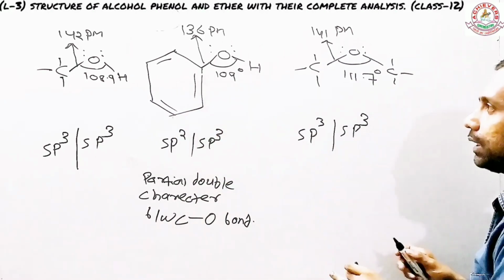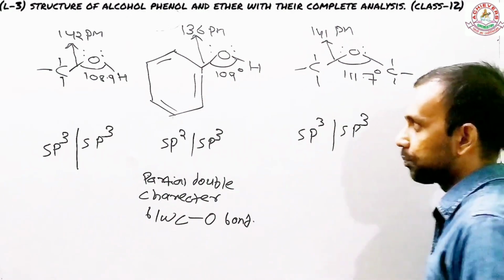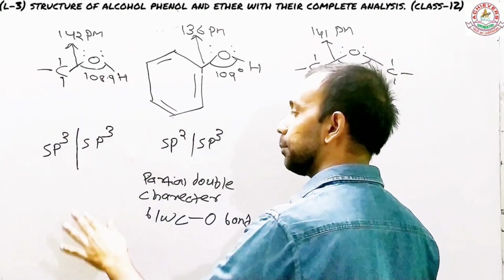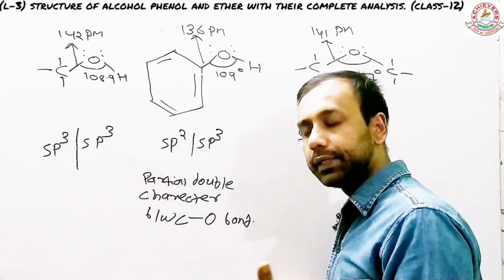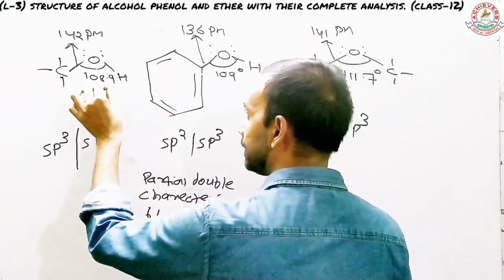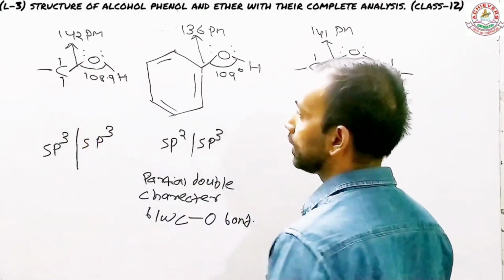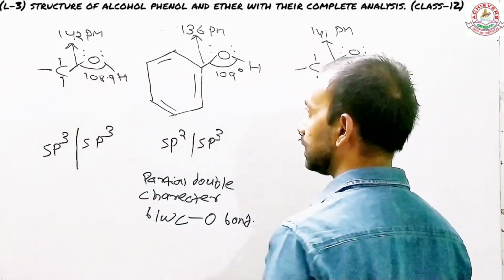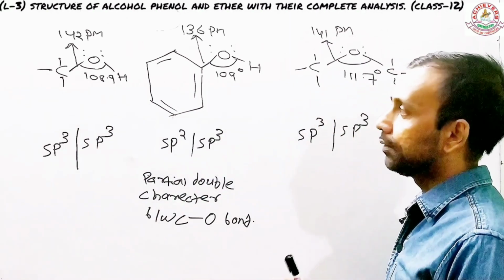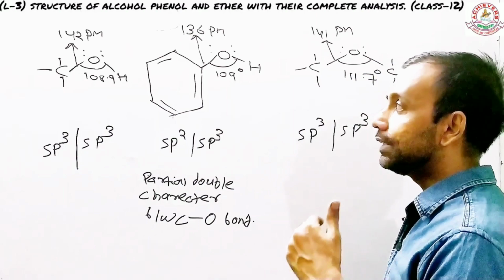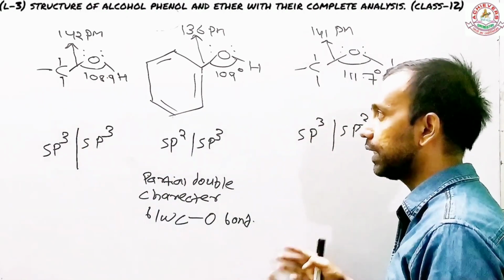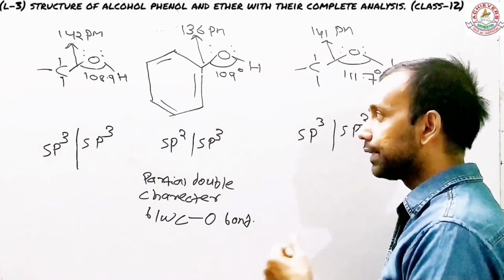Now, after we are done with the bond length here, let's talk about the bond angle. What you see out here is that this bond angle is slightly less than tetrahedral, although if the hybridization is sp3, the bond angle should be tetrahedral, but it's slightly less than that. The only reason is that these two unshared electrons on oxygen provide a kind of repulsive interaction, and that repulsive interaction is not enough to separate the two bond spheres around the oxygen to stay away. That's why it's slightly less than the tetrahedral.